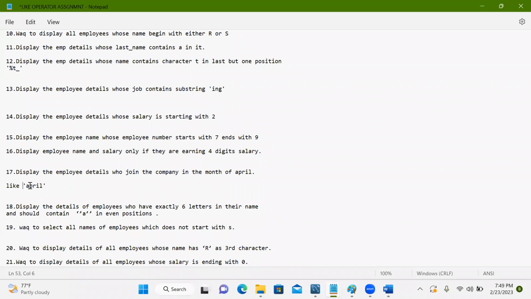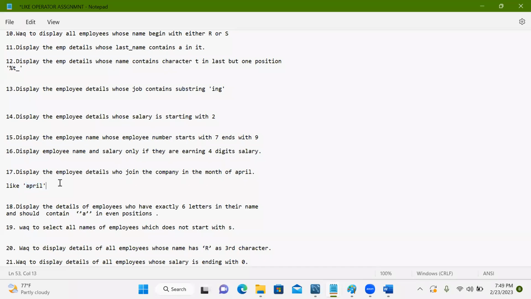Because it's not asking like this. If we ask it to take the AP and the employee remaining data, it's not asking like this. It should start with AP or end with IL like that. It's directly giving whatever it wants. It's asking directly for April, so you should keep April here. Then it will search for that pattern in the month. If Jan, Feb, March, April, it will find this April, then it will get the data from that.